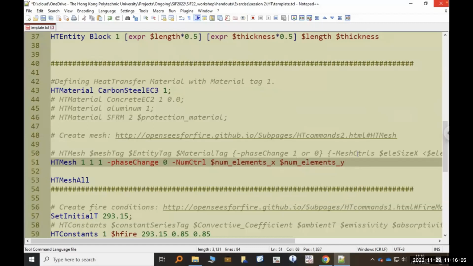And if you stop here, you're in a bit of trouble. When I prepared these and I was checking my files yesterday, it just wasn't working. And I was like, why is it not working? I've been working with this program for a few years now, I'm using it all the time, I build different components using it, and this file wasn't working. And that's because I forgot to mesh. So you create a mesh, but you don't actually mesh till you tell OpenSees, okay, I created all my mesh controls, now you can mesh. So you need this little command that says heat transfer mesh all.